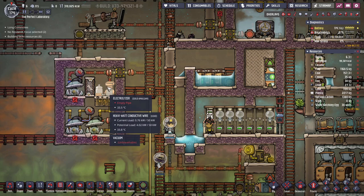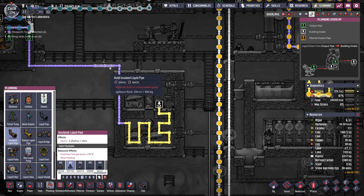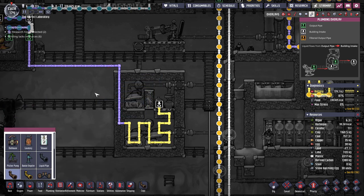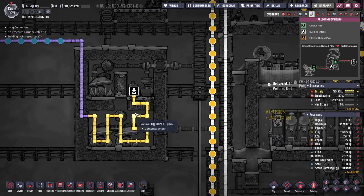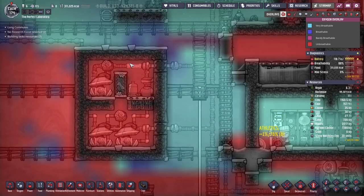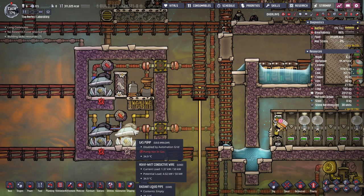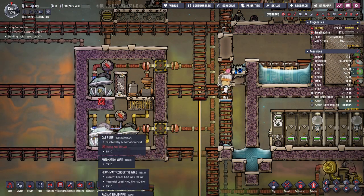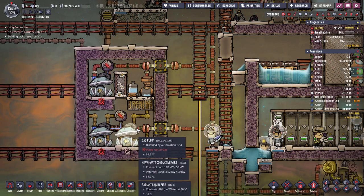So let's enable this. We need water for that. So let's connect this here. And then we should get water in here. That should mean we have a vacuum here as well, of course. Yeah, this is all a vacuum. It's not cooling anything at the moment, but we're going in here.